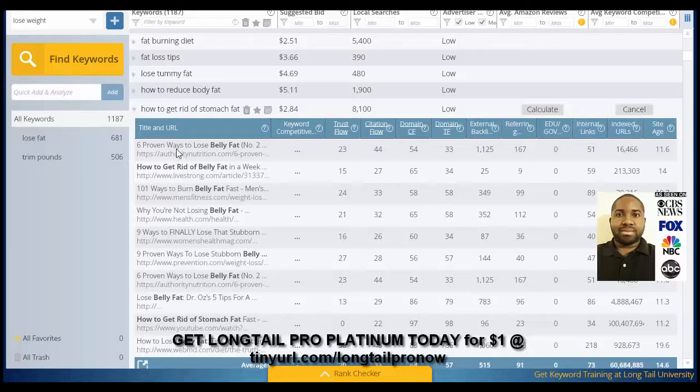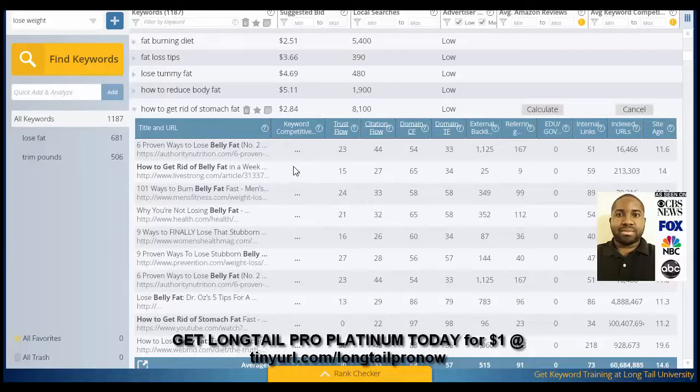But when we really look here, we really don't see anybody going specifically for how to get rid of stomach fat, how to lose stubborn belly. More like just how to lose belly fat is really what people seem to be focused on. Except for this one here, how to get rid of stomach fat fast. It seems to have gotten up to the top 10, so it probably gets some kind of attention as well.